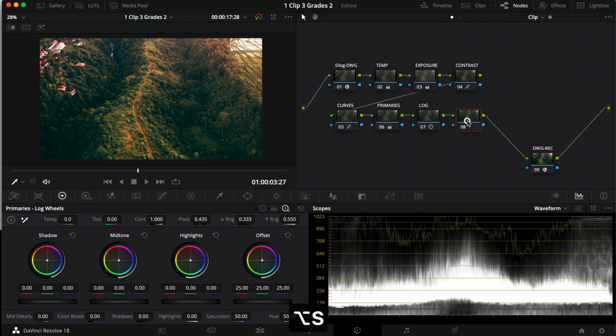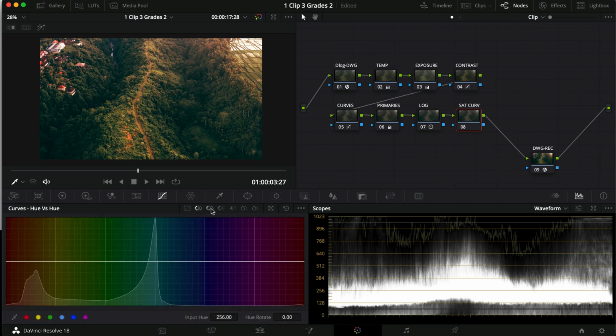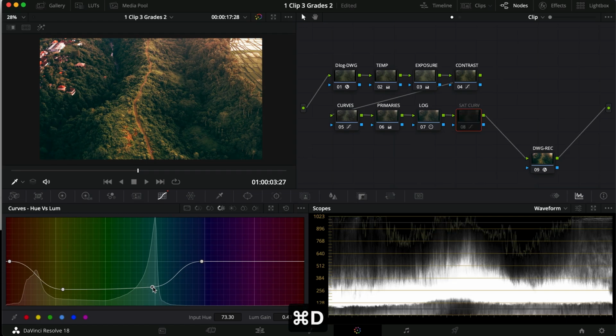Now I'm gonna add another node, and this one we're gonna head back into the curves, but we're gonna call it sat curve, because now I want to work even more around with the saturation of the overall image. So I'm just gonna make nodes or points all the way here. Maybe actually drag this node a little bit in, and then I'm gonna try and play around with the saturation here, not too much. And then definitely the luminance as well to make it darker. Just gonna drag down the luminance here.